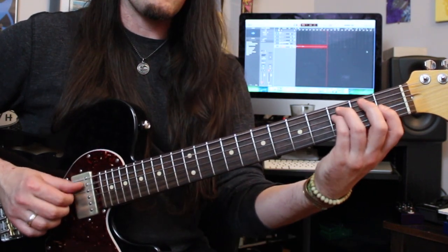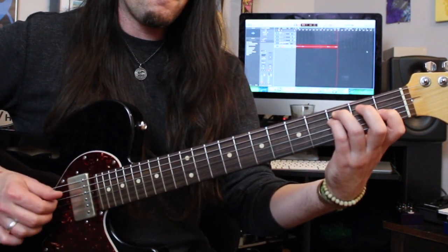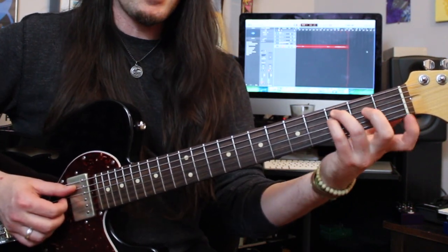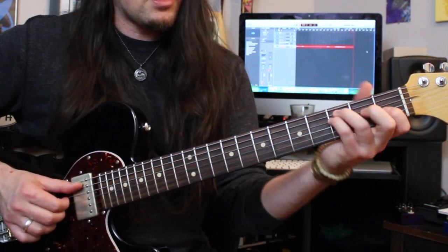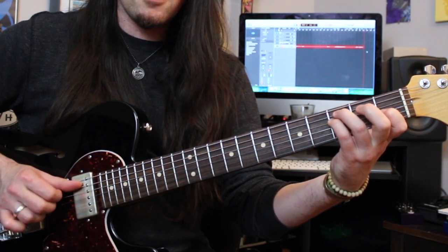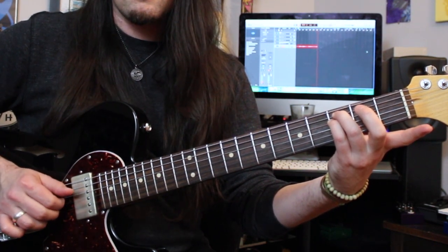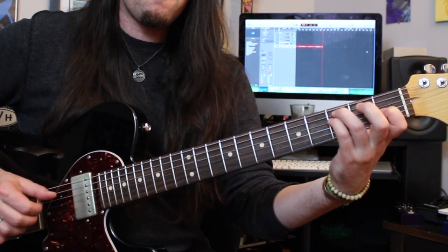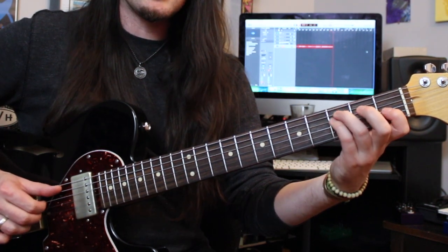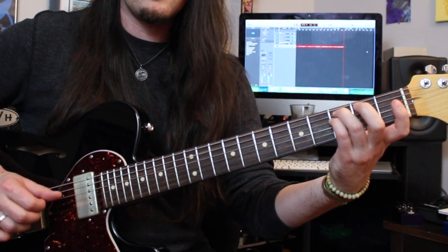The second section starts off with kind of an F minor sound that I really, really like. What he's doing is playing the 3rd fret A, 3rd fret D, and 1st fret G — all three of those notes, then just the D and G, just the bass note on the 3rd fret A, then take your first finger off the chord and hit the D and G. Then play that A string one more time. So the picking pattern is: all, high, low, high, high.